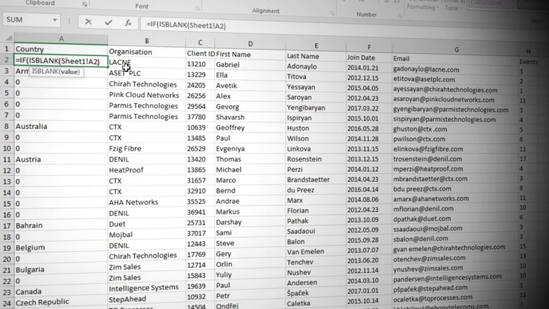And then I'm going to close my brackets. If it is blank, it's going to return a true, in which case I want it to use whatever value is in the cell above, so I'm going to click on the one above. If it isn't blank, so it has the correct value, then we're going to use the value in Sheet1 A2. Close our bracket for our IF and enter.